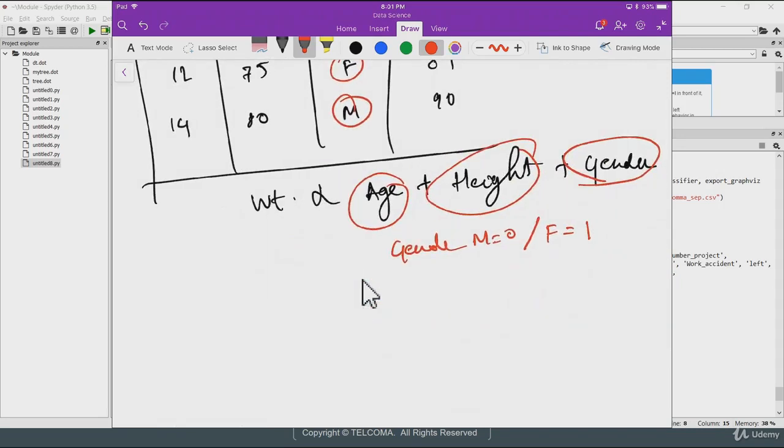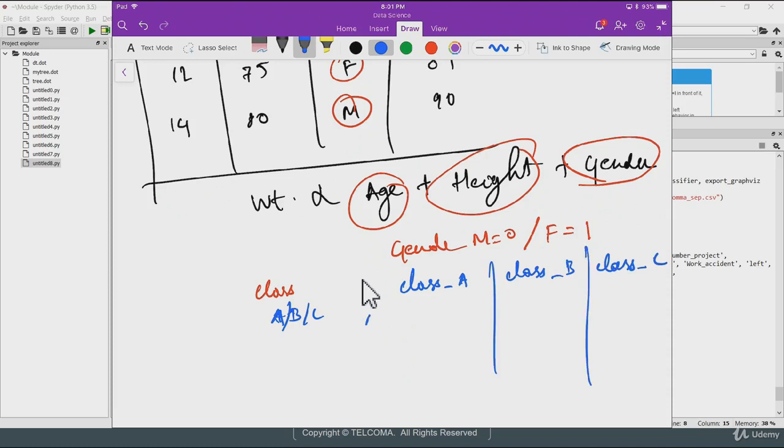In some scenarios, let's say you have a categorical variable, something like class, and you have values like A, B, or C. Now in such scenarios, you can create three different columns. So you say class of A, class of B, and class of C.